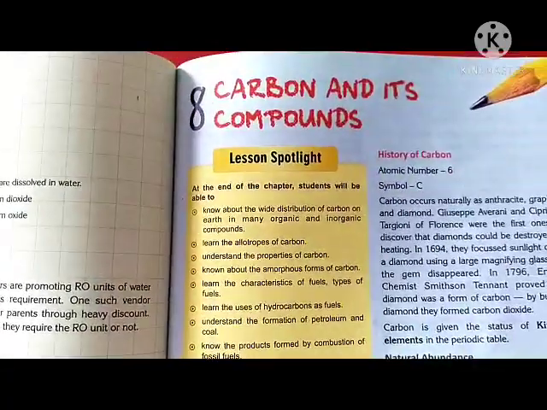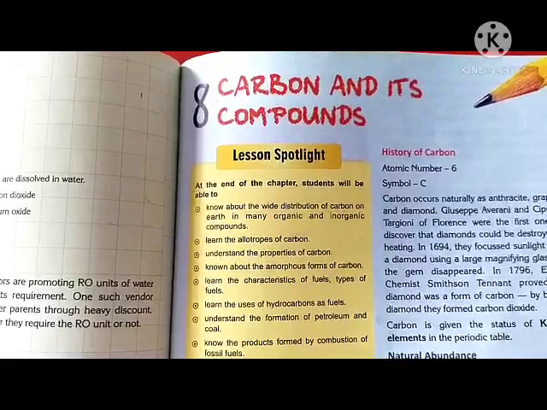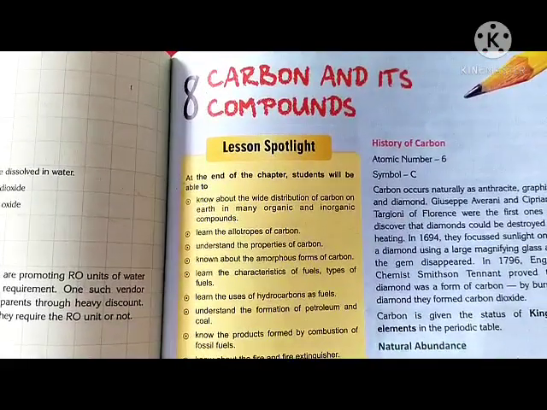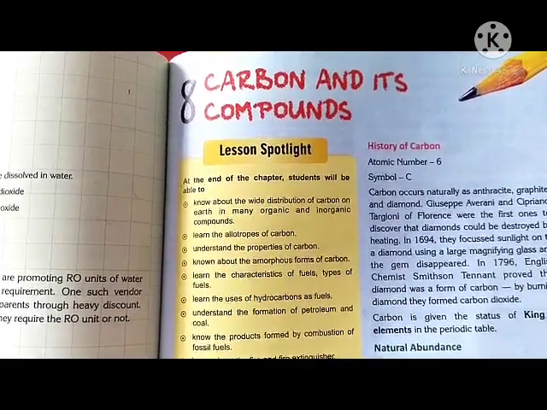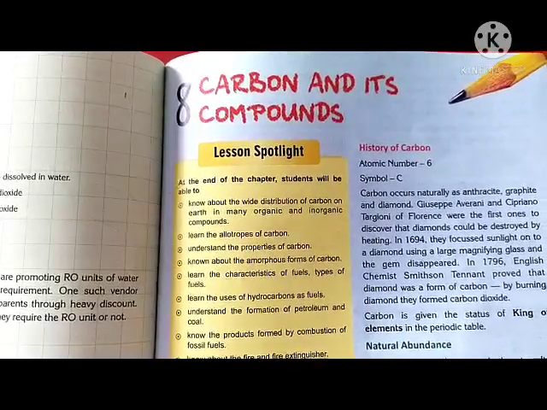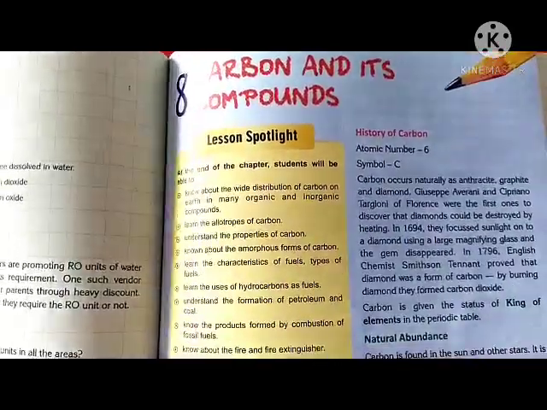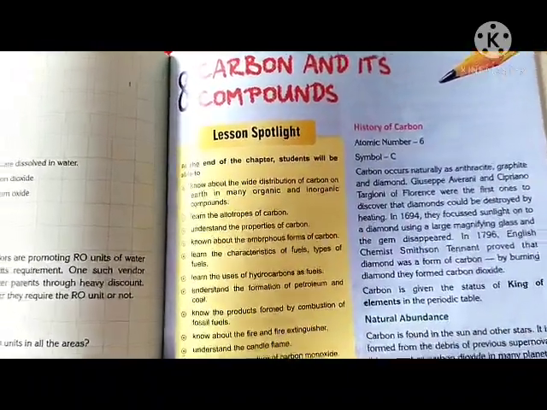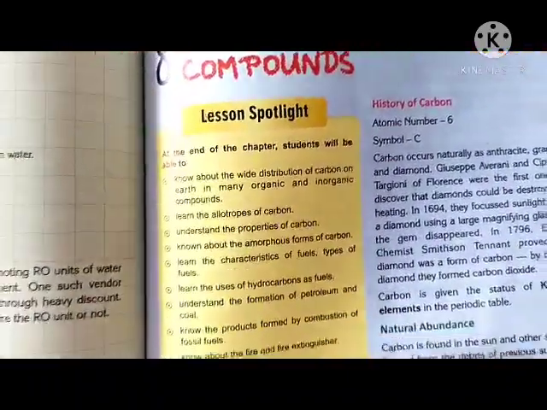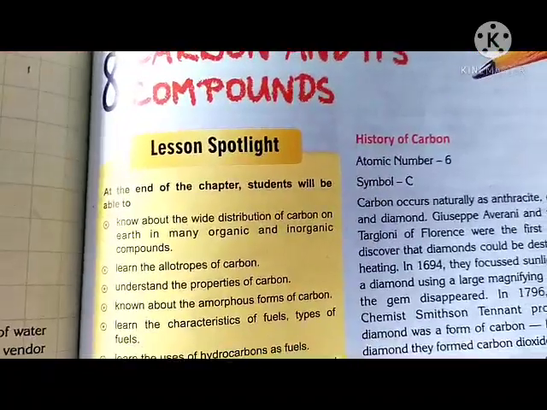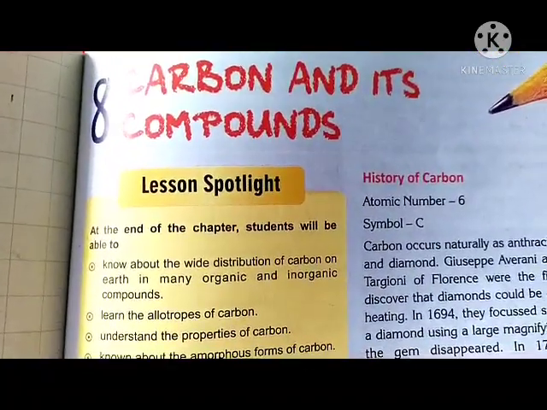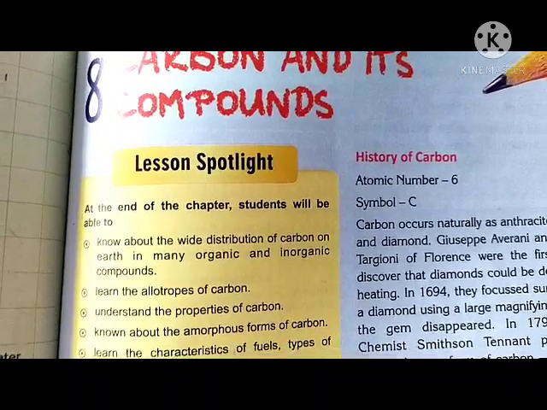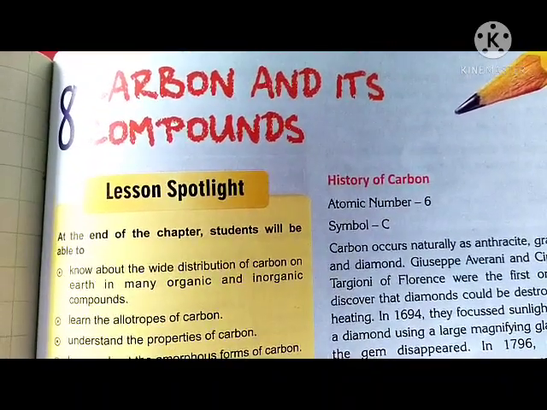We had completed chapter 5, which is chemical reaction. After that, chapter 6 and chapter 7, which is water and hydrogen. Yes, water and hydrogen is not in your course of 2020 because of COVID. So today we are going to start our 8th chapter, and this is the last chapter of your course, which is carbon and its compounds.